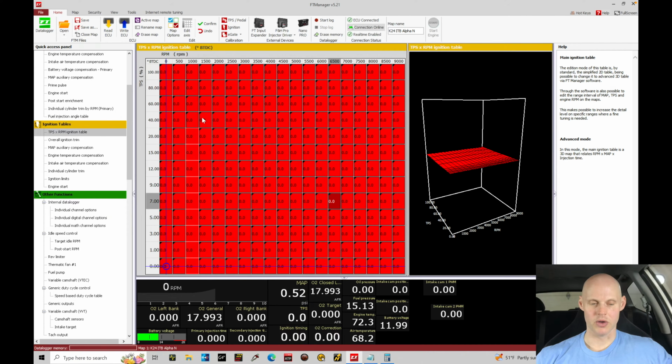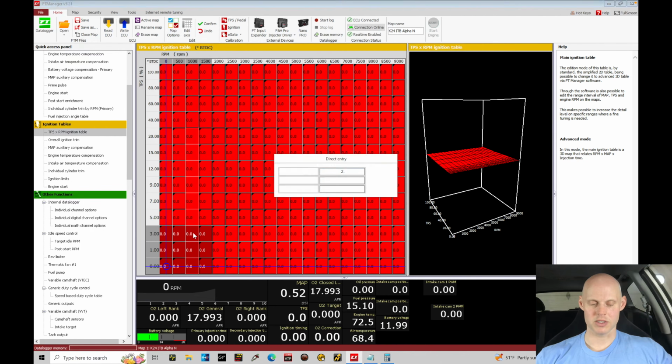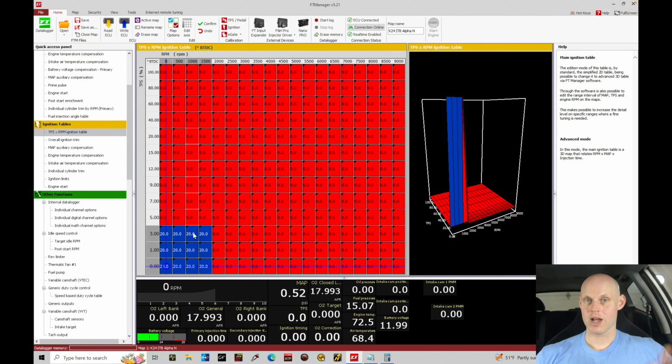Now, let's talk about what we need in terms of ignition timing and how this is going to work. Now, I'm going to say at idle, 0 to, let's say, 1,000 RPM, and let's say from 1 to 3% throttle, even 1,500 RPM right here. So 0 to 1,500 RPM, 0 to 3% throttle. I'm going to set these values at something like 20 degrees. Now we're going to have our spark timing feedback controlling our idle spark. This is going to be what it reverts to after we drive off idle.